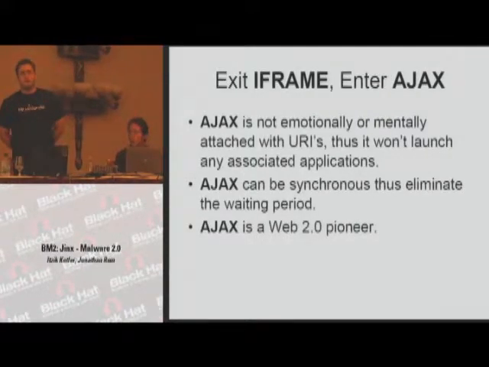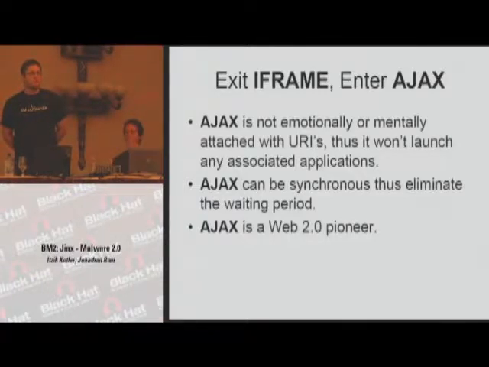We started to look further to see how we actually can manipulate other functions to read data from the victim file system. And we basically just found Ajax. Ajax is not emotionally or mentally attached to any file types or URIs. Being a backend technology means that we don't have to involve any external application in the process. We can simply keep it within the boundaries of Ajax itself.